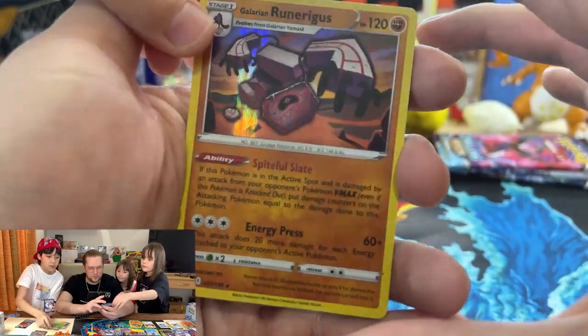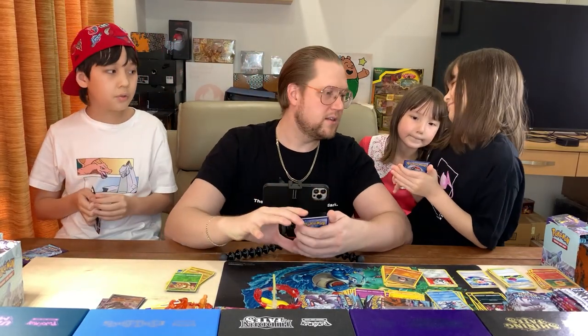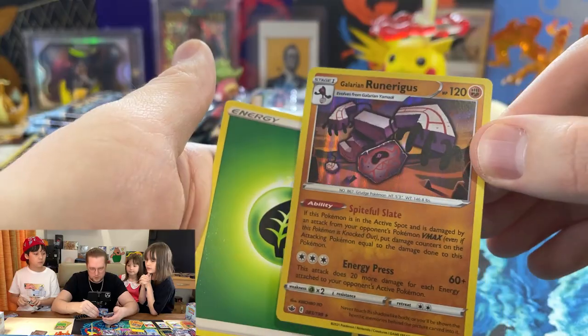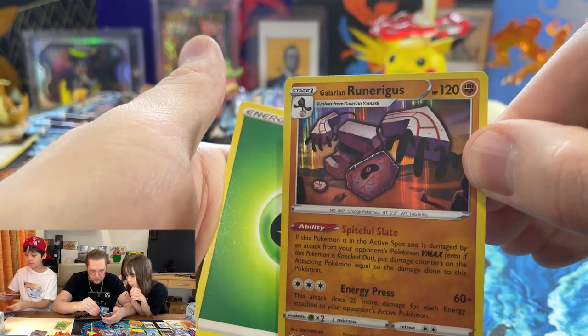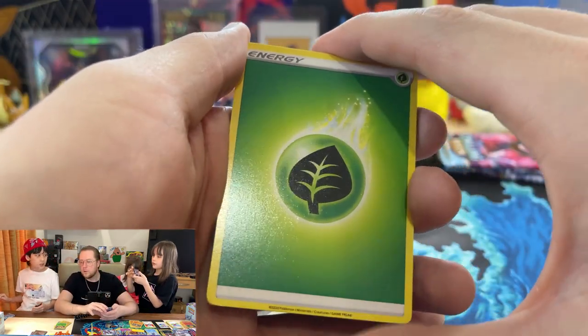And Runerigos. Another holo. I like Runerigos. Yeah, it's quite cool. Kind of creepy. It is a very creepy Pokemon. Actually, it's a cool card though. The holo looks very nice on this one also. It's nice. I like it. It looks like... who draws an ancient thing?